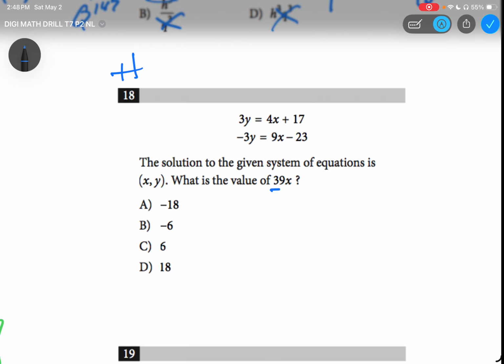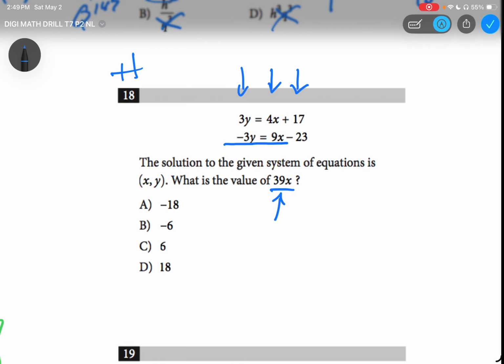They're asking, what is 39x? Now, these guys were nice enough to stack our values directly on top of one another. The y's are on top of y's, x on top of x's, and then you just have your numbers on top of each other. Now, I'm going to the problem with whom? I'm going to the problem with 39x. So that means y's got to get kicked to the curve.